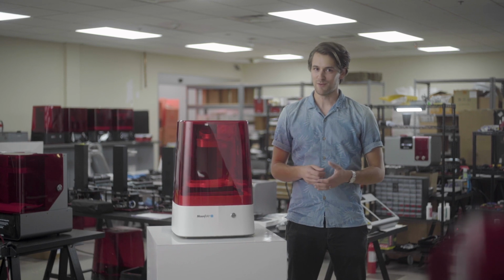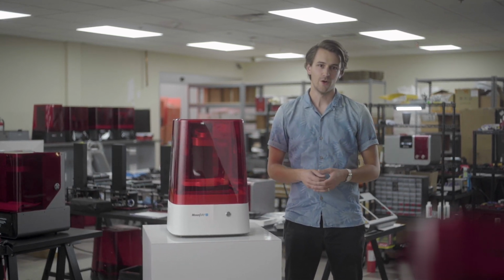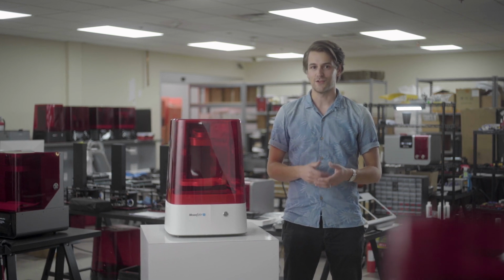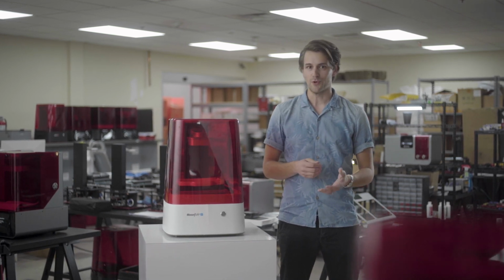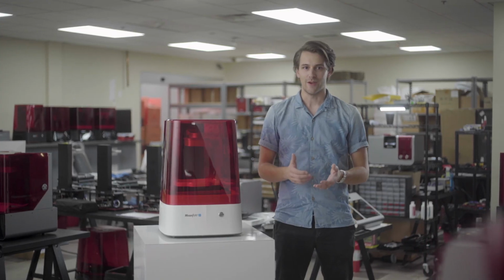So my job tonight is a little bit bittersweet, because I'm here to tell you that we are retiring MoonRay. We will continue to support this product through the end of 2022 to ensure that people who have purchased it recently get a great experience and find a lot to love with 3D printing. So tonight we want to say thank you to our Kickstarter backers. Thank you to everyone who has come to the trade shows and has shown support for SprintRay. Thank you to our community, and most of all, thank you, MoonRay. You did well.